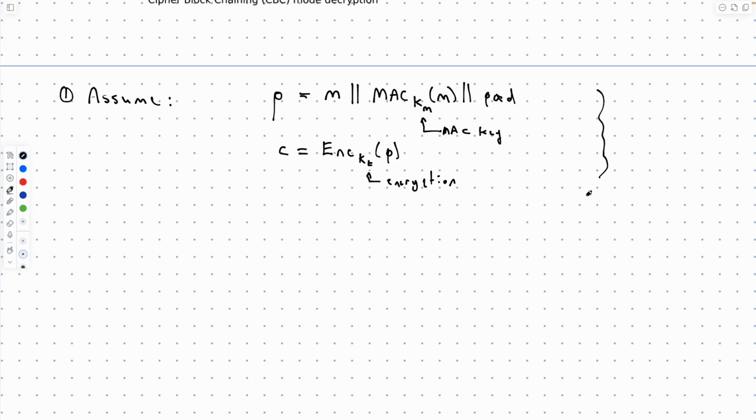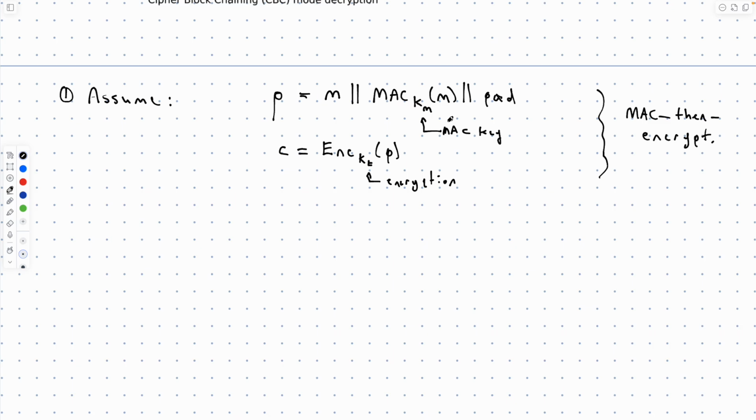And you said it could be done in a different order. Yes, thank you. So we call this order MAC, then encrypt. So I MAC first, and then I encrypt the MAC. I could do it in the opposite order. I could take the message and pad it, then encrypt it, and then compute a MAC of the ciphertext rather than a MAC of the plain text. And it's going to turn out that that's better.